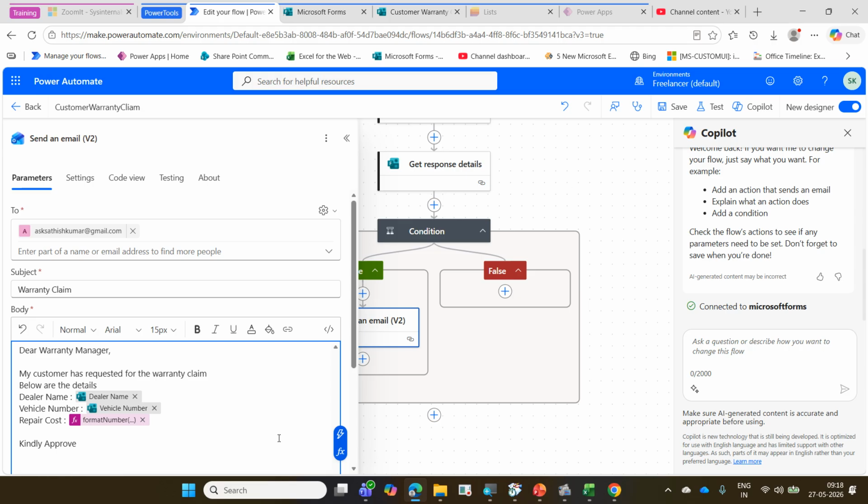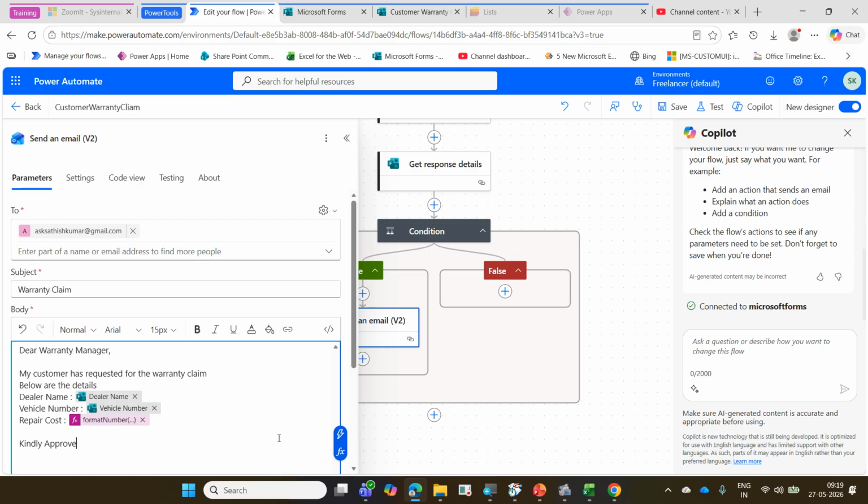Are you going to do any calculation with the number? Why convert it as a number? We are going to do a calculation. We are going to display the currency symbol. That's why we are converting it as a number. But vehicle number cannot be a number. It can be a text also. Even if you put a number also, we are not going to do any calculation. So you can leave it as a text.